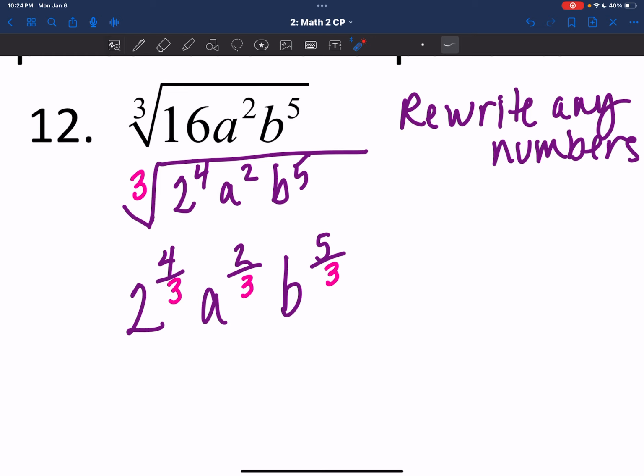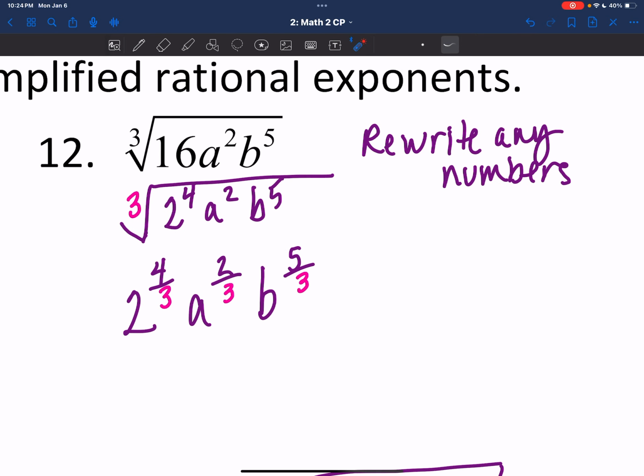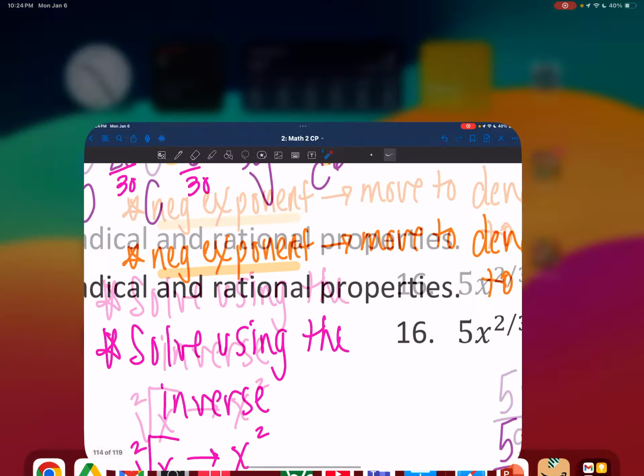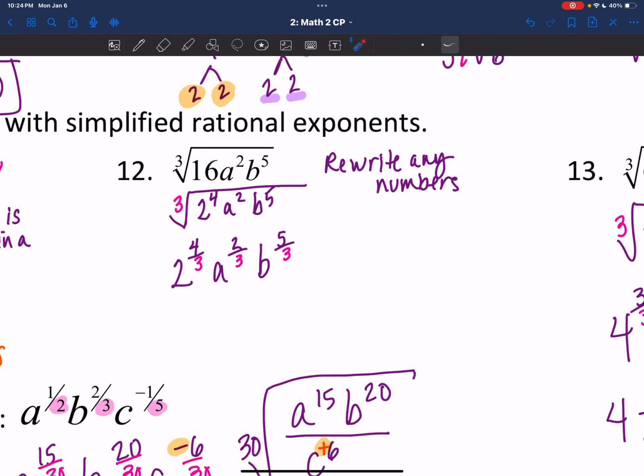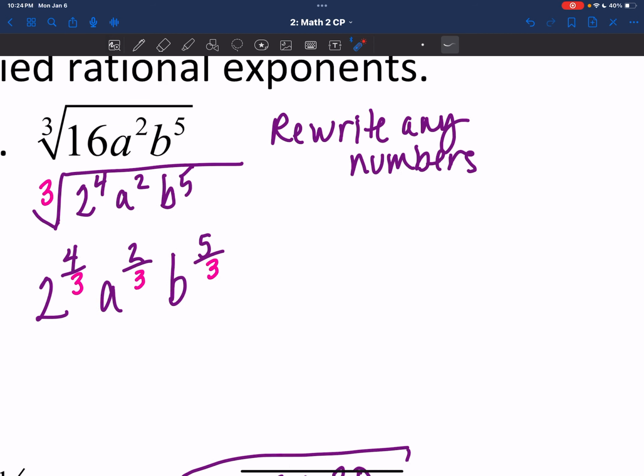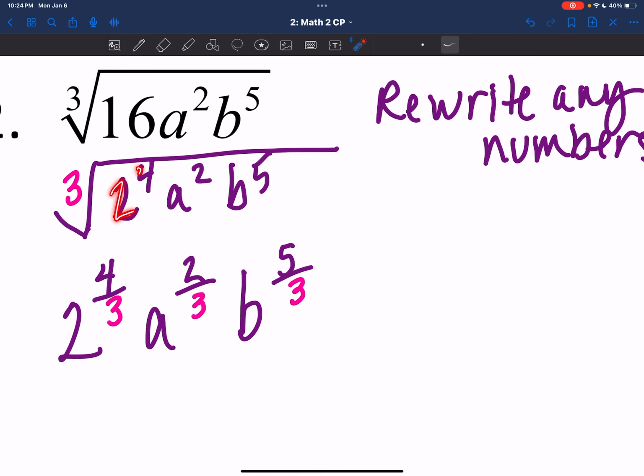All right, for this one, rewrite any number. So in this case, since we have 16, I'm going to write that into whatever factor works best. So in this case, a 2 is going to work best for us. Here we are. So this 16, I'm going to break it down into 2 to the 4th power. Now that I've got that, remember this is your denominator, and I write your numerator here. And then I'm going to continue the same thing here, and then we can't break it down anymore, so that's as low as we go.